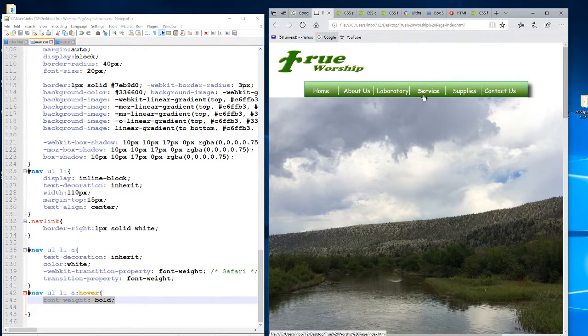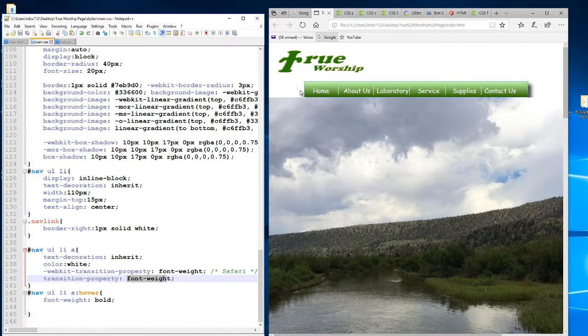And you can do all kinds of things. You can give it a box shadow if you want here, and then change that down here. Whatever, you can raise it up 5 pixels, and it raises up 5 pixels or whatever. So you can do a lot of neat things with hovering and transition properties. Alright, so that's our main menu bar.